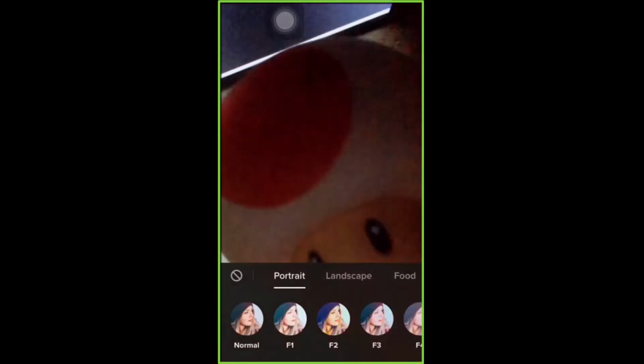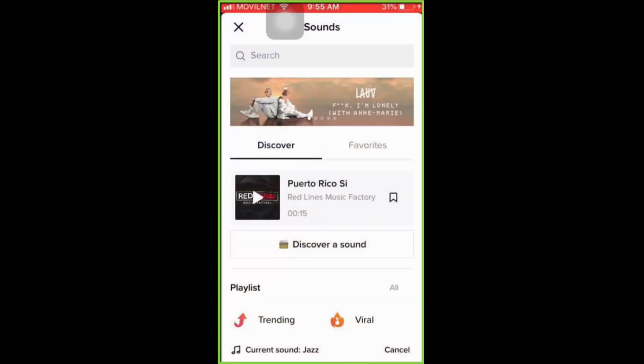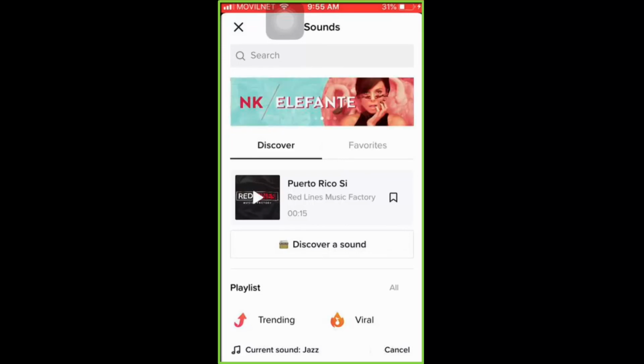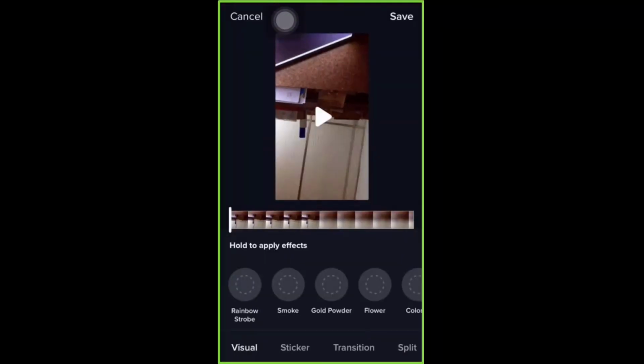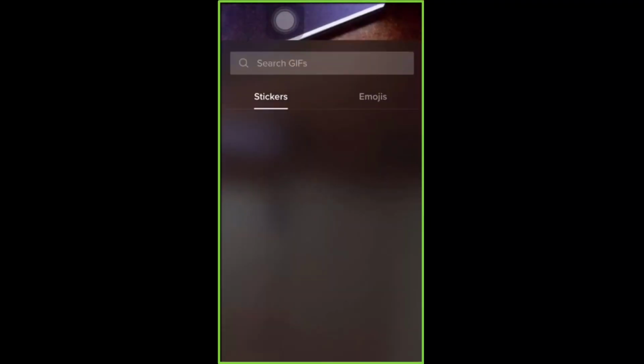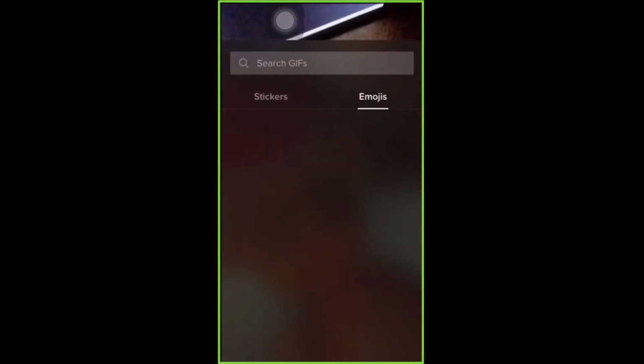You will be able to make some edits in your video after it is processed. You can tap on Filters to add or change the filter. You can tap on Trim to cut the sound clip you selected. You can tap on Volume to control the volume of the sound clip. You can also tap on Sounds to change the sound that you already selected if you want. There are additional visual edits you can make to your video. For example, you can tap on Effects to apply effects such as transitions and splits. You can tap on Character to add on-screen text to your videos. Finally, you can tap on Stickers to add stickers or emojis to your video.